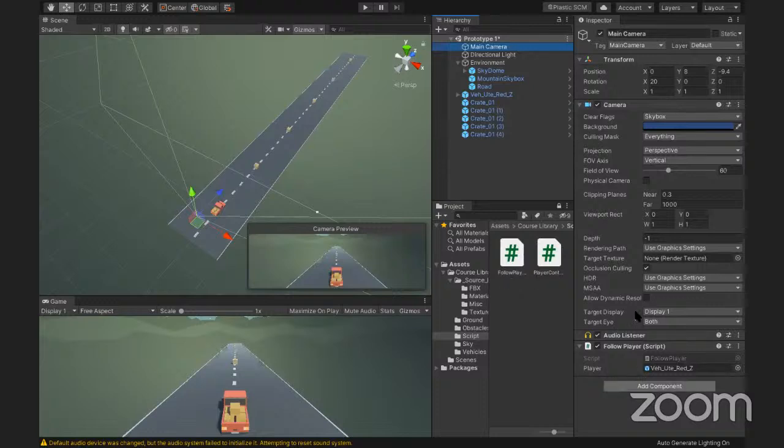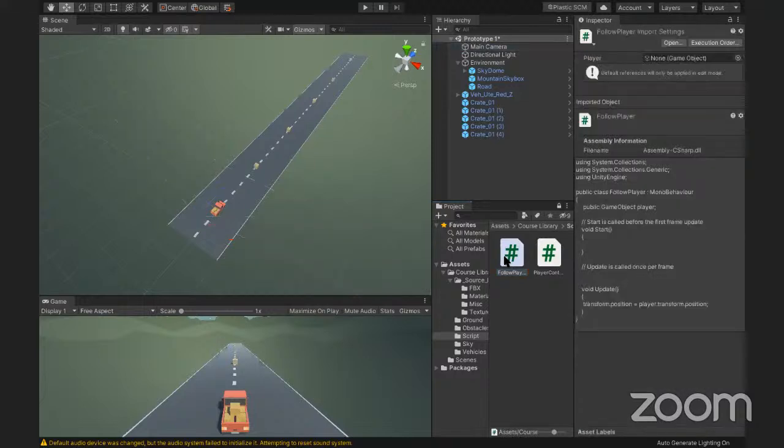And as you can see, we have the follow player script here. When you get this script, it will look like a normal script, but you need to add things like public game object player into it, so you can see it.